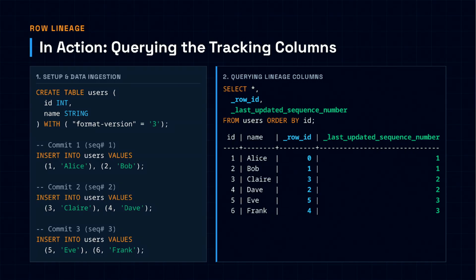This example shows that we are inserting 2 rows in 3 batches, and we see that the last updated sequence number and the row ID is appropriately read for all these rows.